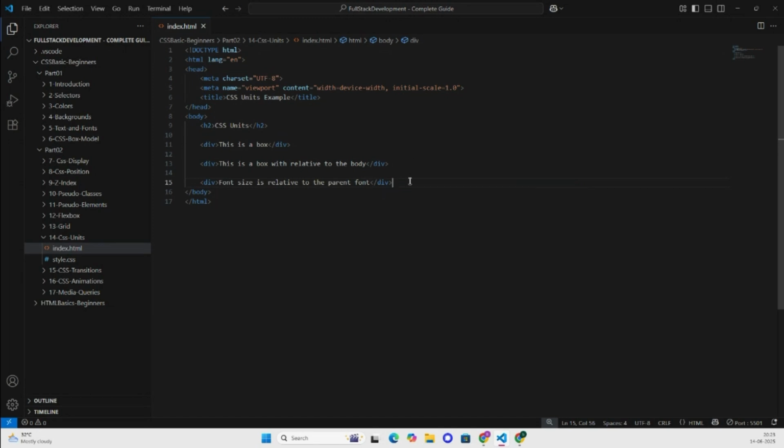Okay, let's create another div. In this let's give the text: same as font size is relative to the root font.